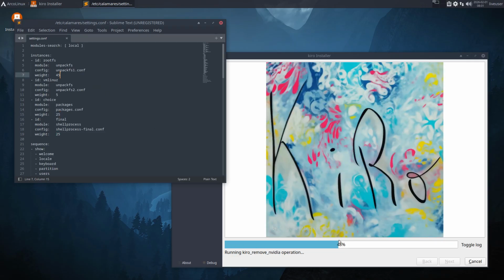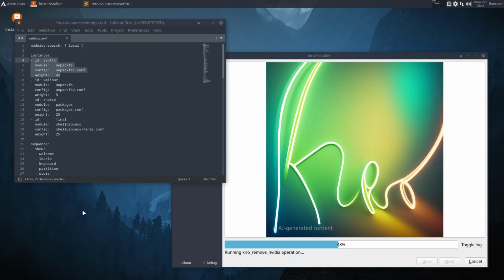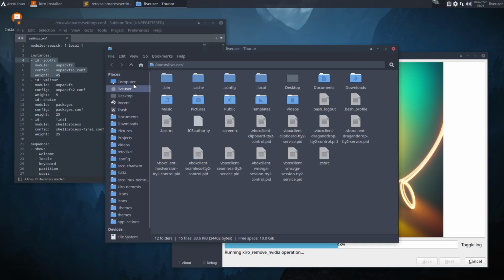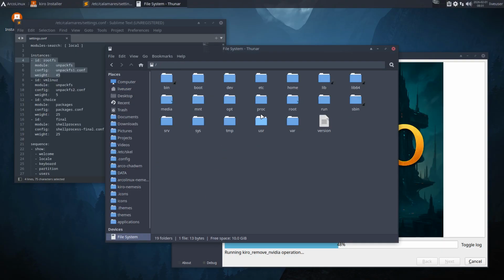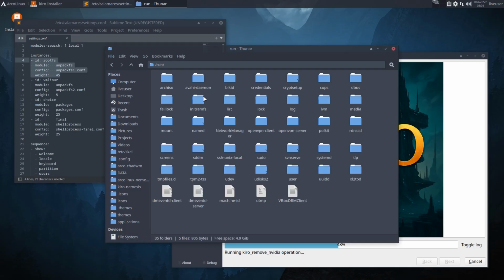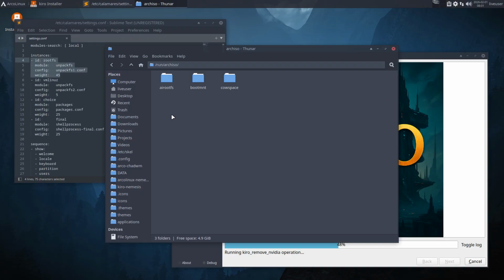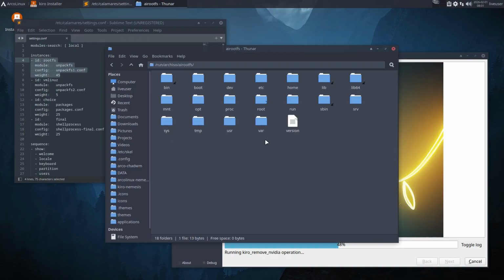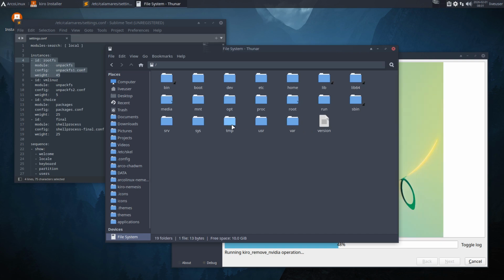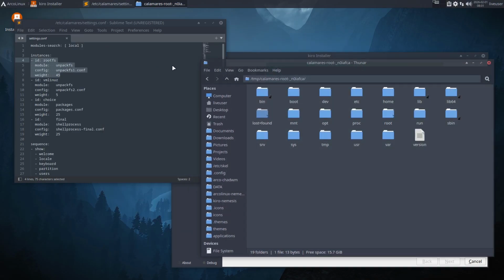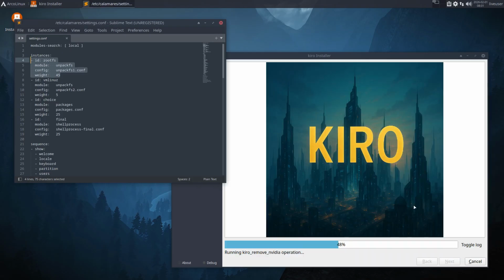Half of the project is done here. So this is the big thing, right? Unpacking every single file from A to B. And where is A? A is in the run. Here it is, right? That is A. Here is the airootfs, this is your system, and this system needs to go on your system, meaning it has to go from here to here. This is your A to B, right? The source and the target, and that's happening right now.